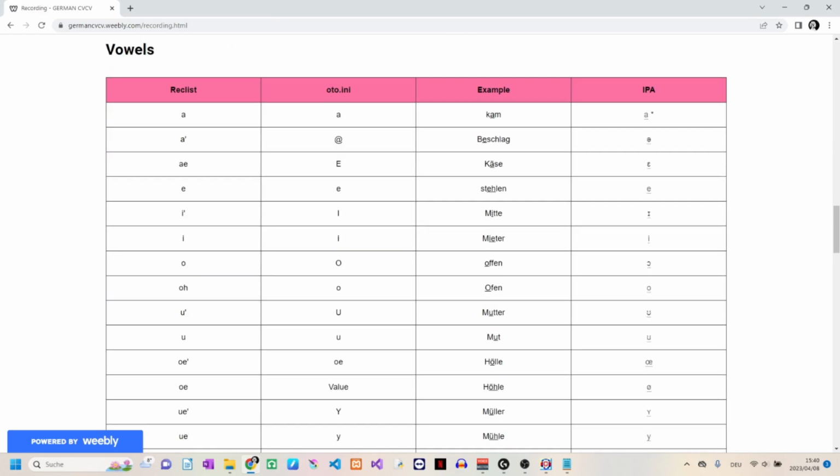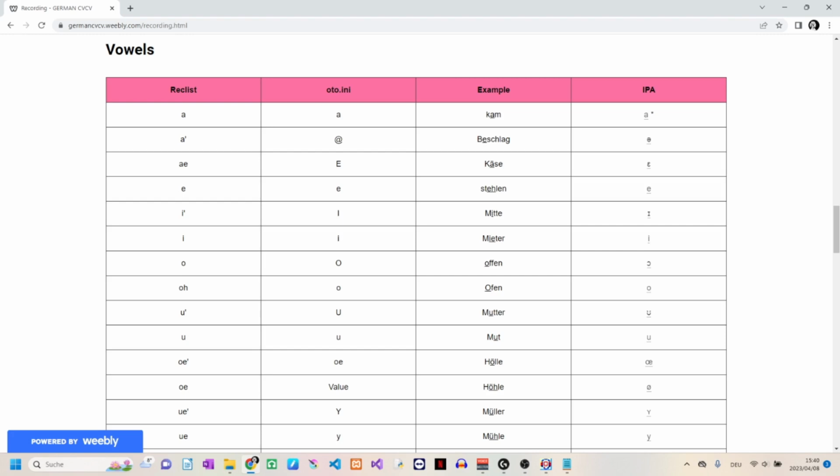Basically, my phoneme system is based on IPA, which is the International Phonetic Alphabet, I believe. And I chose this because I wanted to make this reclist also easy to use for non-German speakers. But there are a few changes, especially in the consonant section, but we will get to this later.